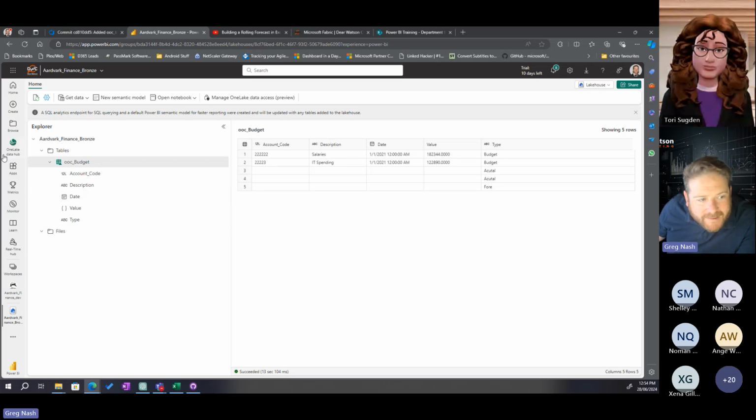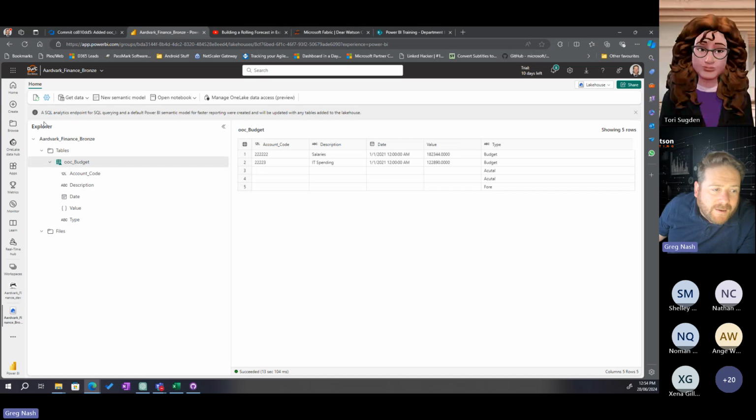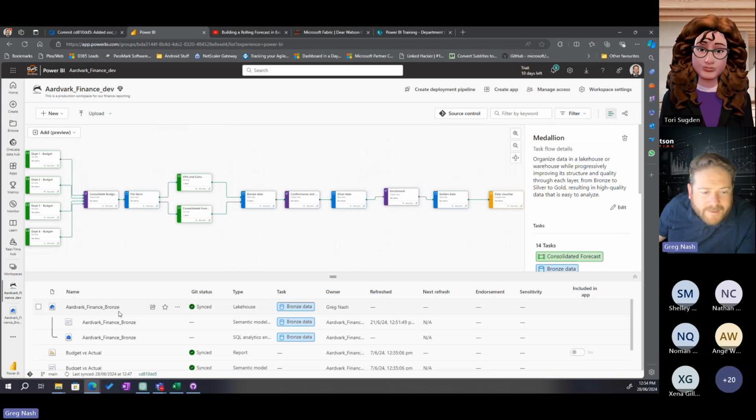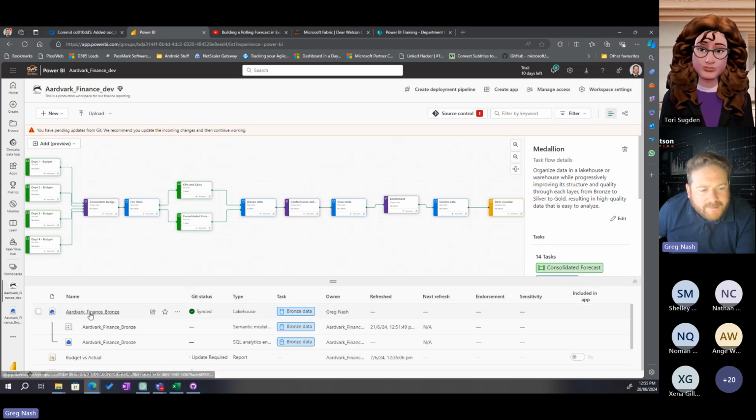Anaya says, what's a lakehouse? A lakehouse is a thing in Microsoft Fabric that is going to store all of your data, basically. It's a data lake and a data warehouse all mixed together. There's lots of information about these things if you're looking up Fabric and getting to know what Fabric is. So that's what a lakehouse is. This lakehouse here is basically a big collection of tables stored in files.